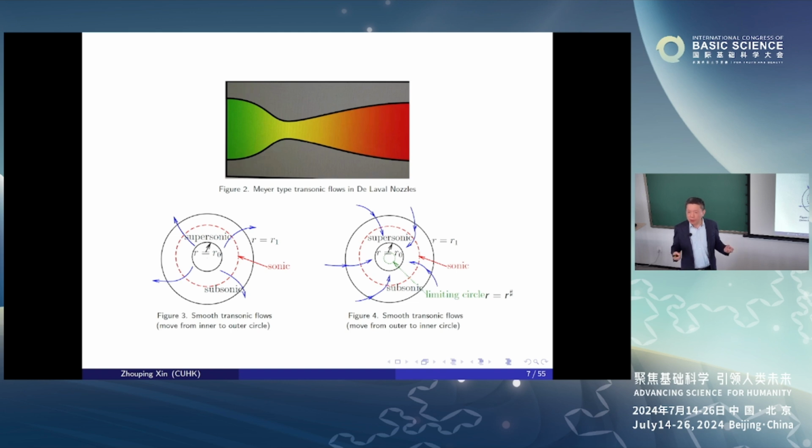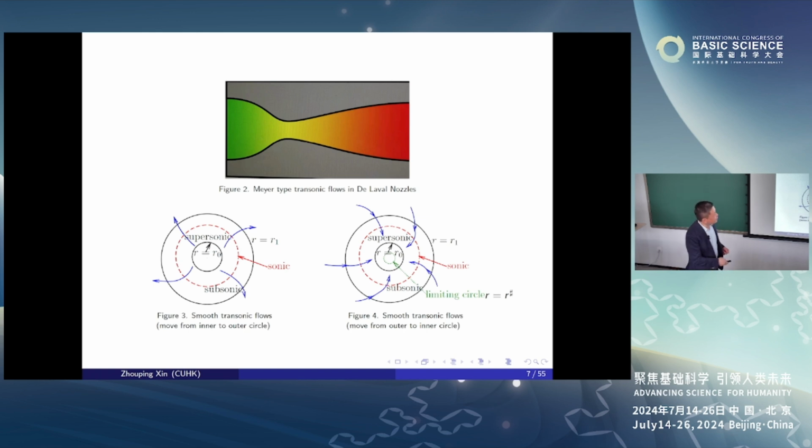They found, using the Lagrange transform, particular solutions. For example, you start with a cylinder inside and another cylinder outside. You start with a supersonic flow, turn it around, and then you find that somewhere there is a line. On that line it becomes sonic, and the flow comes out, going through the external cylinder. They found this solution by using the hodograph transformation, linearizing the equation, and then finding the solution by hand.